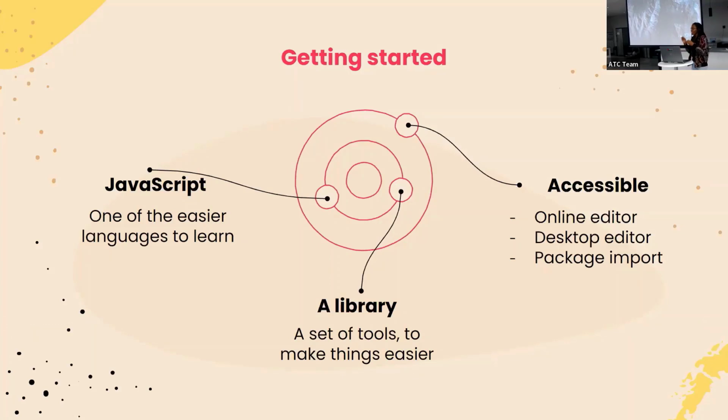And then number two, since it's a library, you already have a set of tools laid out for you to use. You don't need to write massive lines of code to achieve one thing. The library has already done all that. You just call these methods and functions to do what you want to achieve with your project. And lastly, accessibility. p5.js has an online editor, and a desktop editor that you can download onto your PC. You can also import it into any of your projects as a package, or you can use a CDN, which is great.